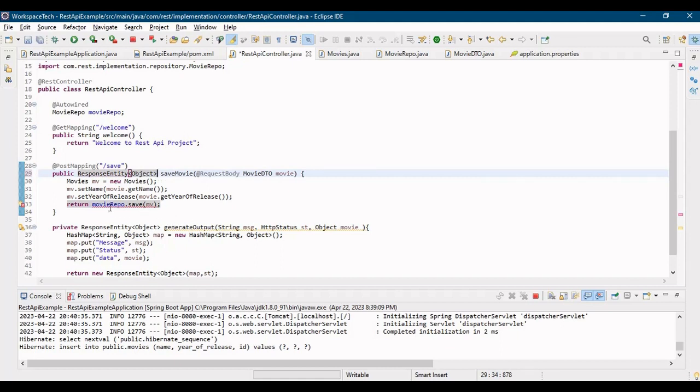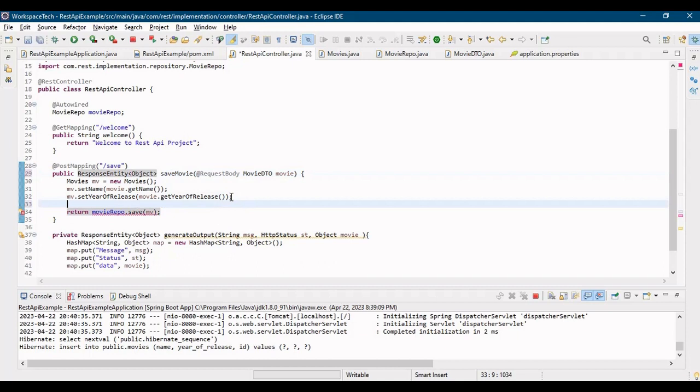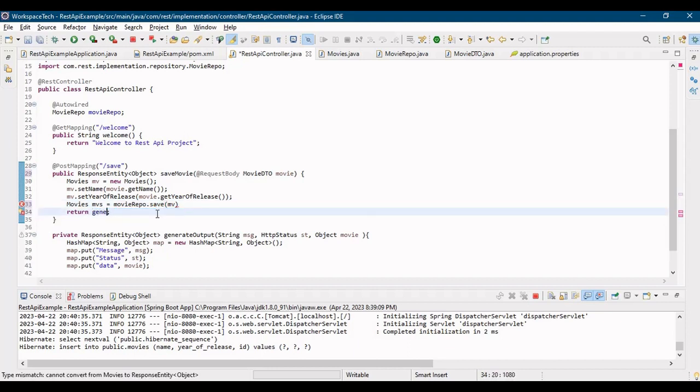Now it says that you have to change the return type also. So let's say movie, and movies mvs equals this. This is my object now. Let me put this here, and I can simply call the generate output method, and you can copy from here, and put in some message.